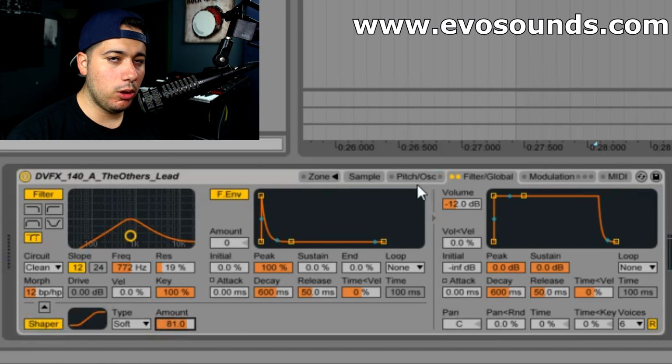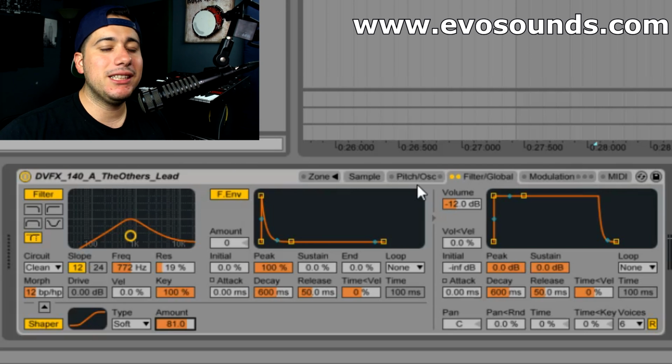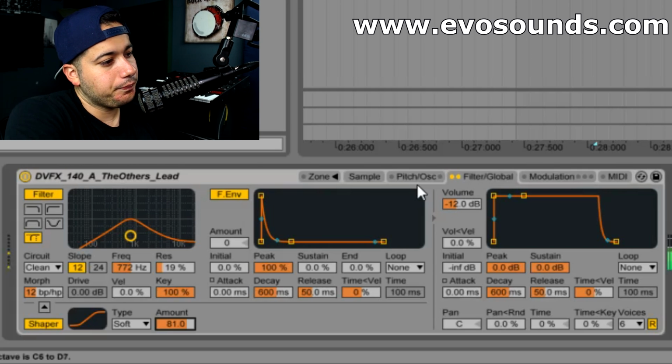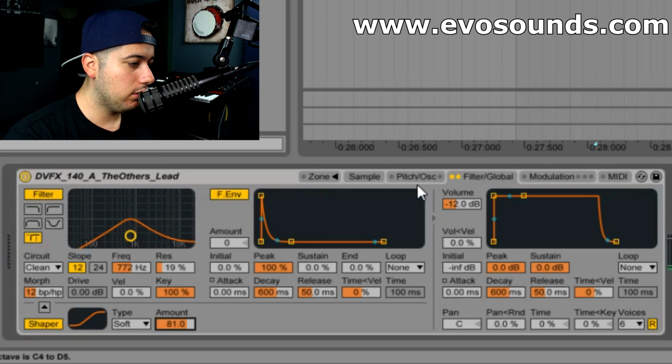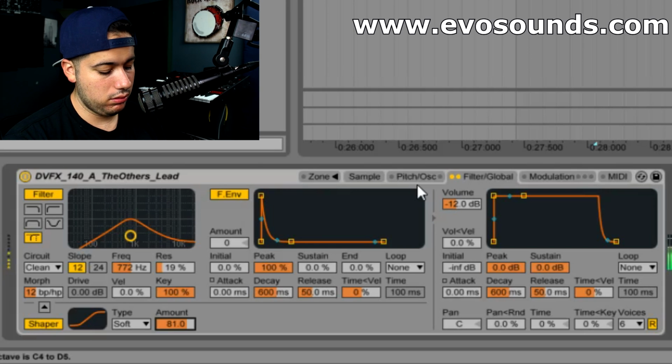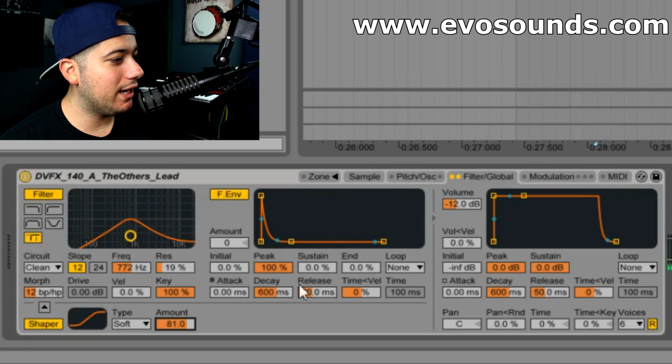Now, the way the sampler works is that the lower frequency you're playing, let's say you're playing a low key, lower frequency, that means the sound is going to be played slower, while a faster frequency will produce a higher sound. So that's why if I play up here, you can hear the sample looping. So there you can see how we get that sound there.